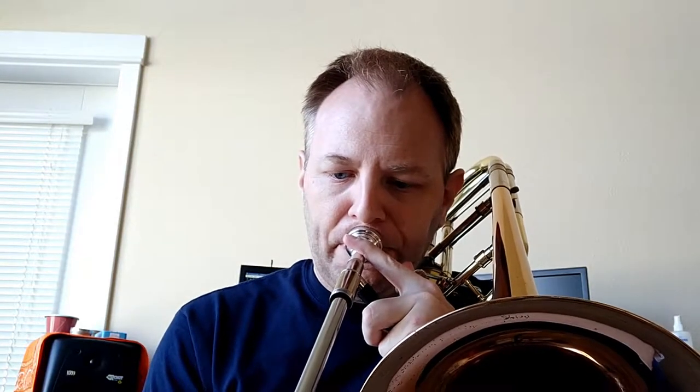If you do that on the trombone — without the vocalization, you don't actually have to vocalize — the trombone is doing that when I show you. It would sound kind of like this. You can hear it's a kind of uneven sound; it breaks up a lot because your tongue is actually just going back and forth on the back of your lips as your embouchure is trying to keep the notes going.